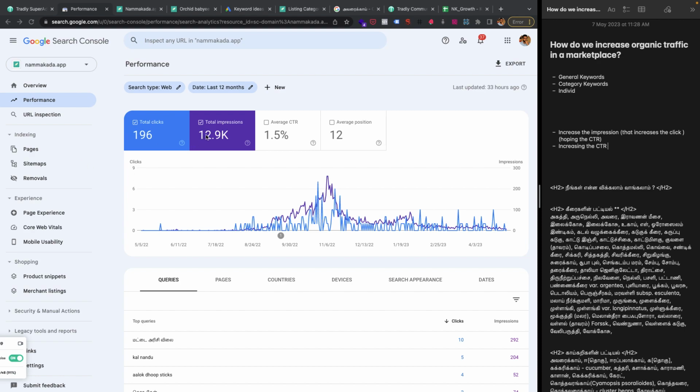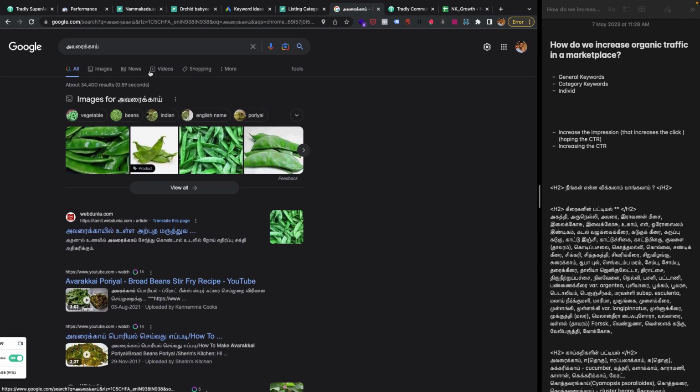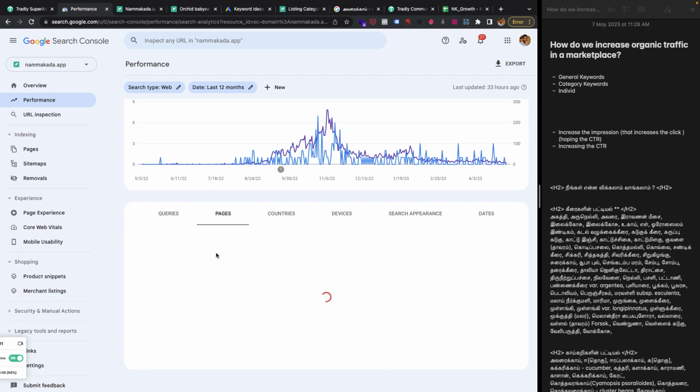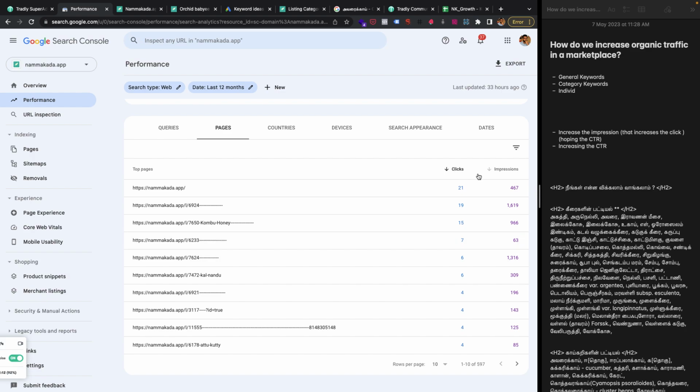So what I want to do is increase the top funnel, which means having more impressions coming in when people are searching the keywords. Let's also see, as of now, these are all the keywords which got the most impressions and most clicks. When I was investigating this, this is the home page, so I guess it's mostly general keywords.